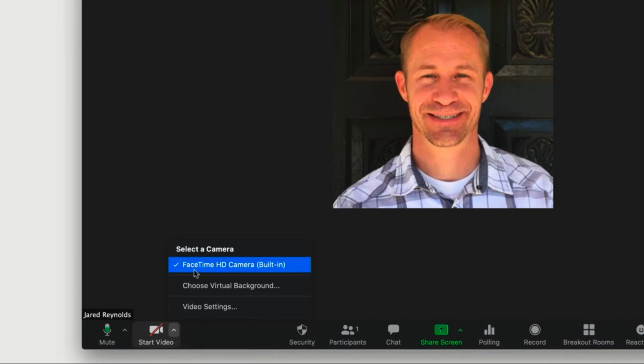If you don't have a camera at all, you do need to get one for our class. We're still a week out, so make sure to get one as quickly as possible. Either borrow one from somebody, or I believe you can get one relatively inexpensively. Even a cheap one should work fine, and most webcams come with a mic built into them. Anyhow, be sure to be able to share audio and video.